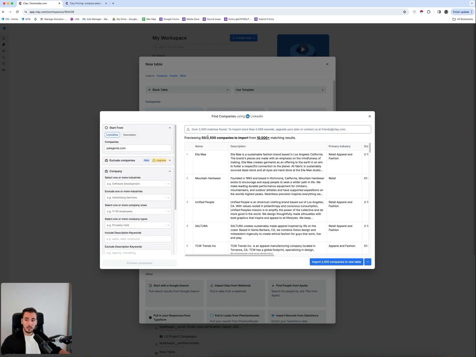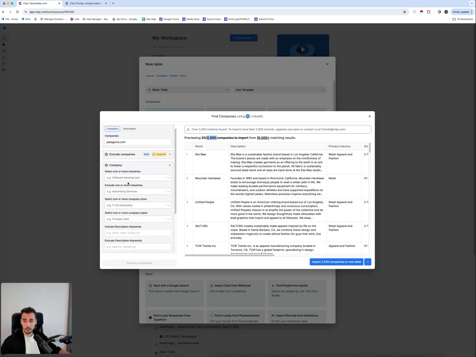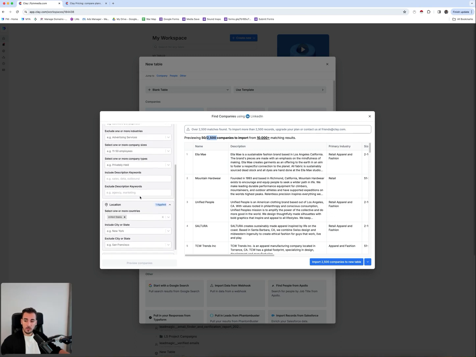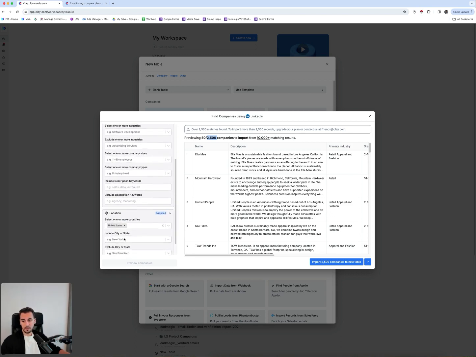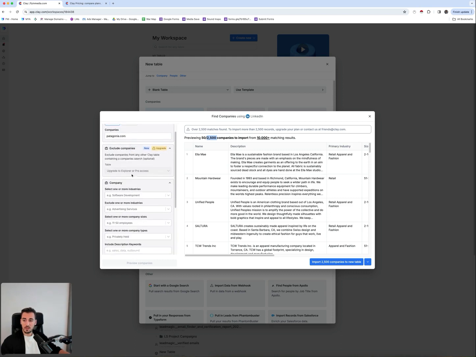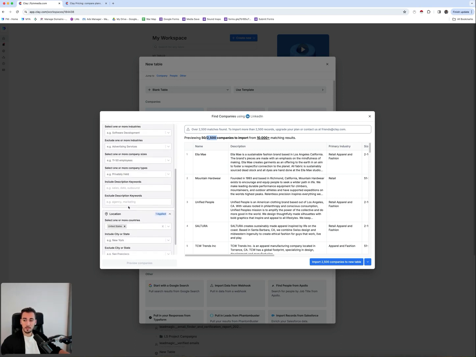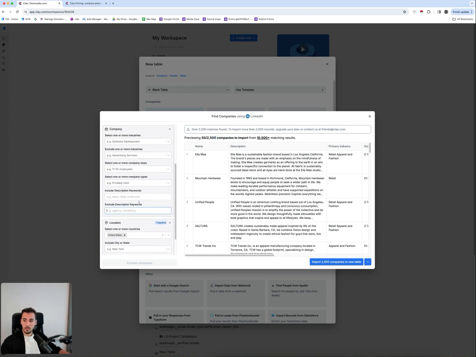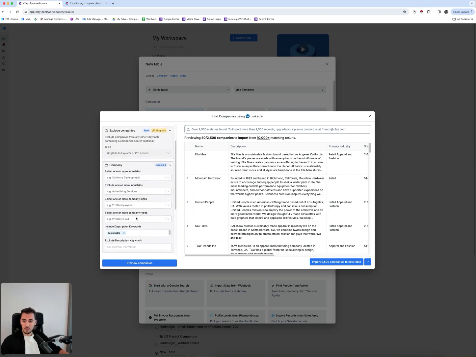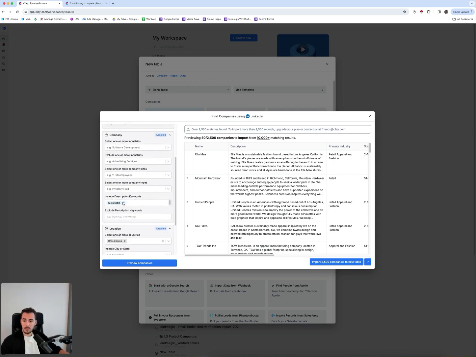So we can only import 2,500 in the free version. You can do higher amounts, like up to 50,000, if you're paying for Clay and if this is something you want to do. But right now we'll focus on the free version. So what you can do is drill down a little bit more. You can go by state and you can also look for specific keywords within the company description. So for example, here we could say we are looking for keywords like sustainable, right? And then we can comma separate this. We can look for many different keywords. We can also limit the results, but we don't want to do that right now. We just want to drill down into our target audience.